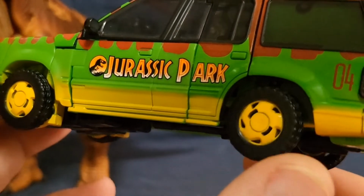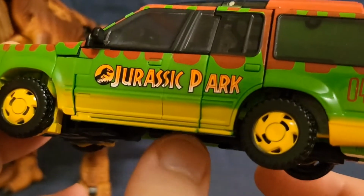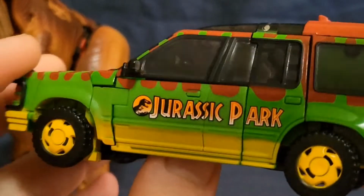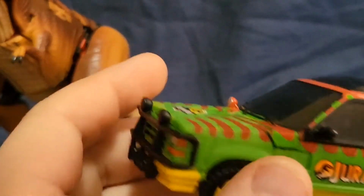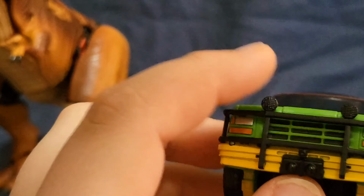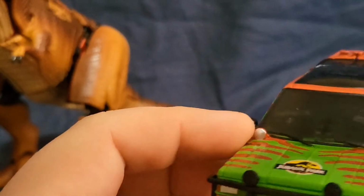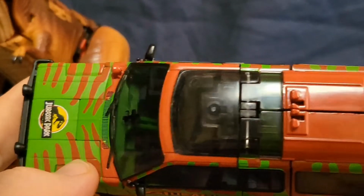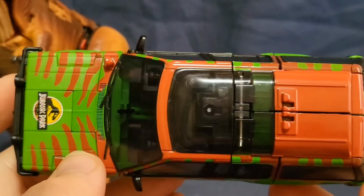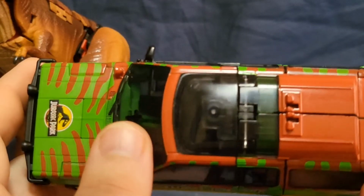The wheels, like I said, they look really nice, especially because they've got the pins on the inside, so you get that nice clean look on the outside at least. You've got side view mirrors, no paint on them, but they are molded in. Even though these ones don't have paint, you do have one kind of floodlight here on the hood that's got paint on it. It's got the red and then the silver on the front, so that's pretty cool. You've got the nice clear roof, iconic to the film, up there.